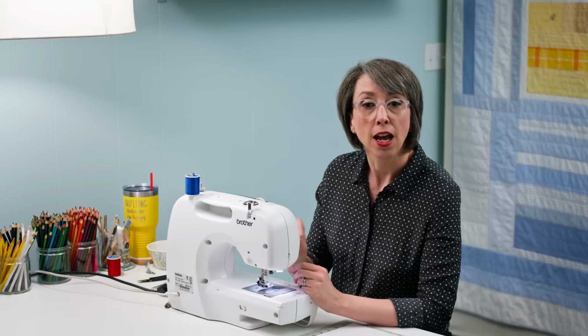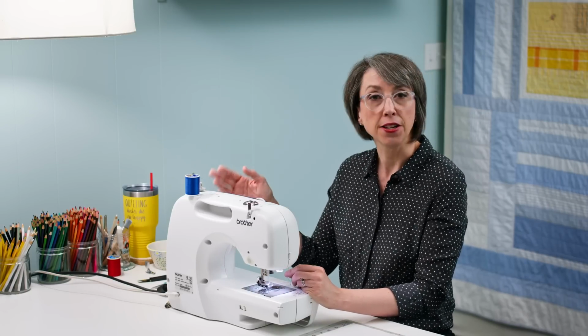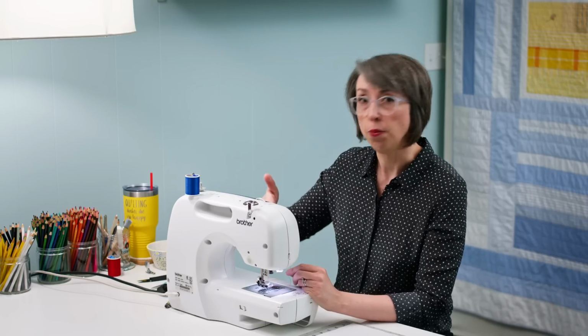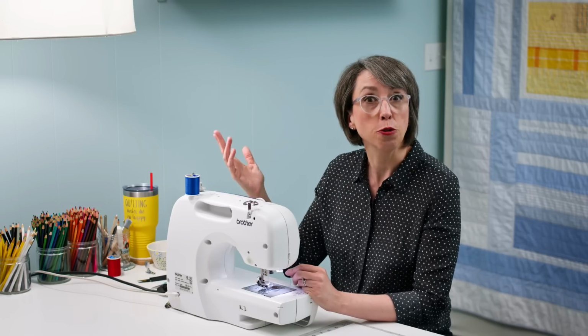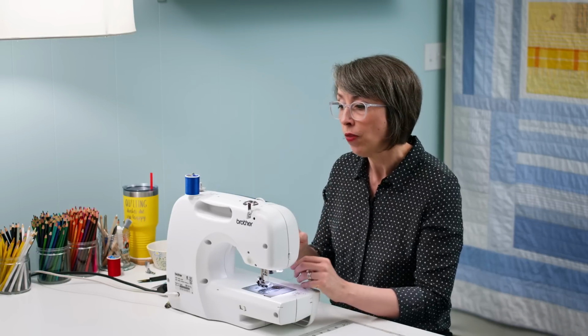If you happen to have an old machine and it doesn't have a user's guide, they are available on the internet. Thank goodness for the internet. So you can actually type in, for example, mine would be Brother CS6000I User's Manual PDF, and it will bring up that user's manual, and you can look at it as if you were paging through it at home.